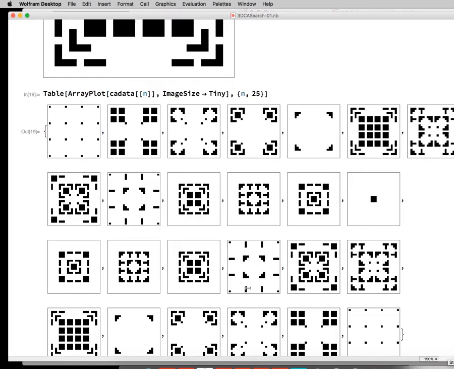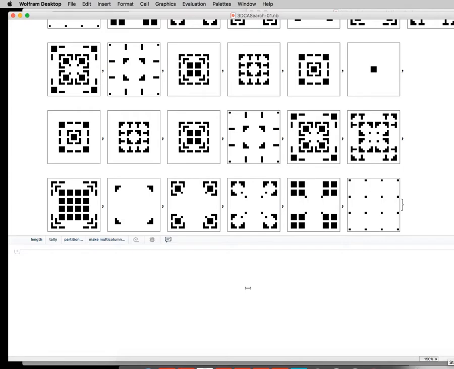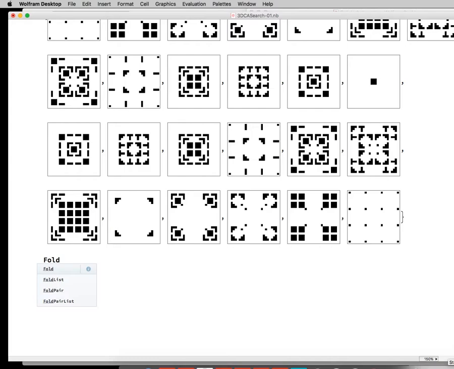So we want to take a stack of 2D arrays, and we want the successive things in the 2D array to be added in, but with a progressively smaller weight. So I think we say fold, and then each successive one is going to be with a slightly smaller weight.